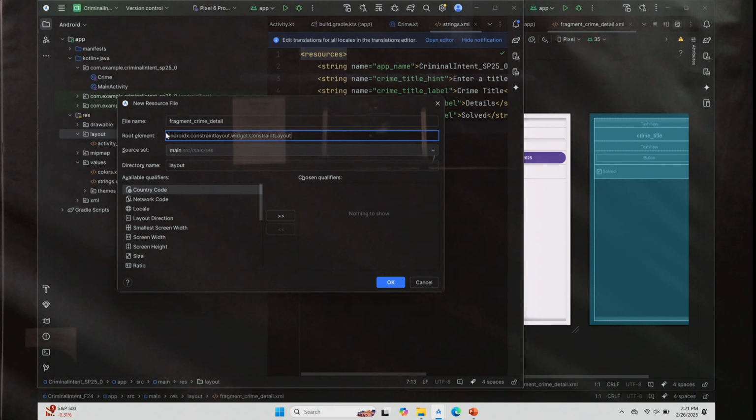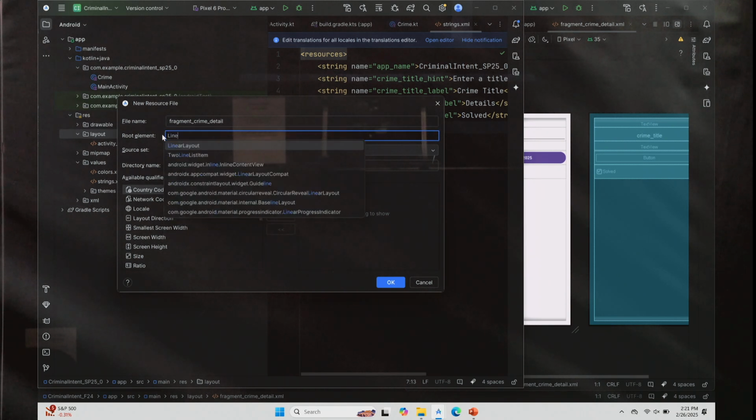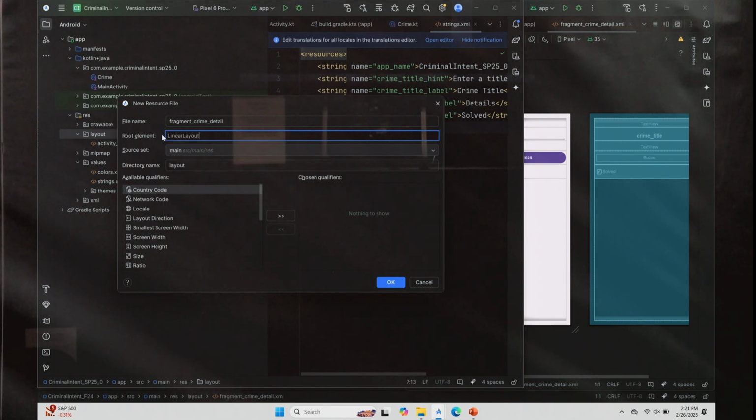And here it says that we want a constraint layout. I could change this to a linear layout right now, or I could change that later, but I don't know that I've ever shown on video changing that to linear layout, so I did.